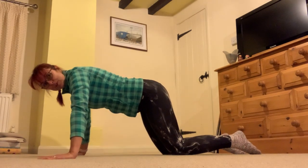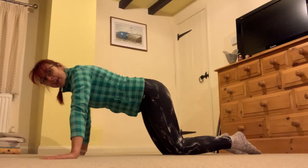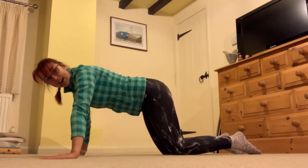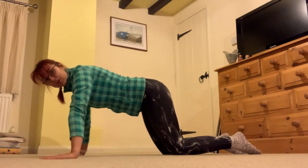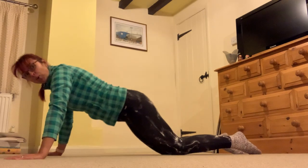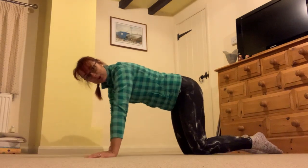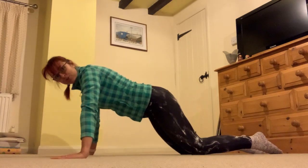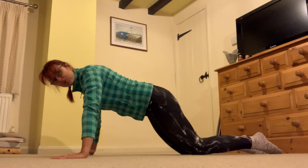Find your start position. We're going to do 10. So you've got to count this time. If you get to about 5 and think it is easy, get yourself into a bigger position. If you're here and you've done 5 and it's easy, hands go further forward. Get your body weight further forward. See what you can do. I'm going to start just that little bit further forward. Keep your shoulders back. Engage through the core.